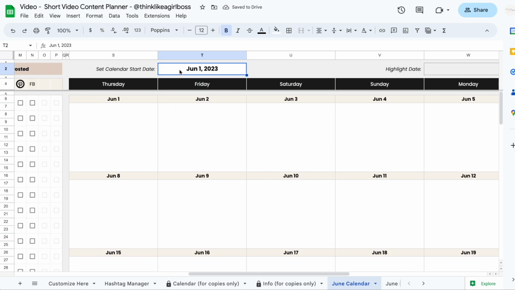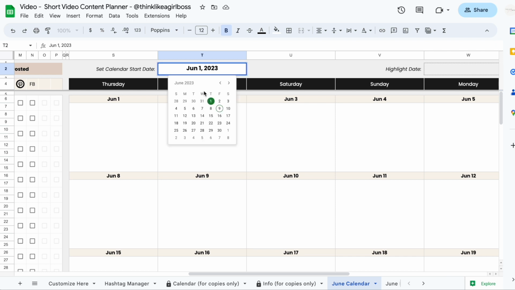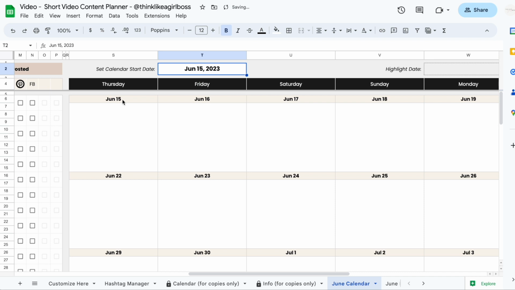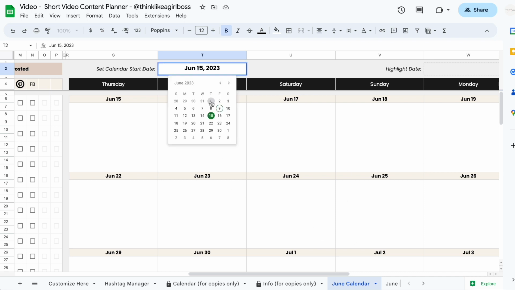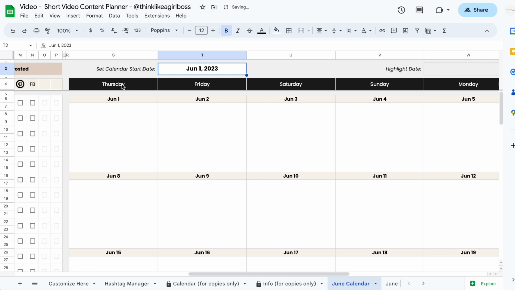I created it this way so you would have complete flexibility over when the calendar that you are viewing begins. Some people like them to begin on Sundays, other on Mondays, other people on the very first day of the month. So all you need to do is select a different date, and then that becomes the first date, and everything else in the calendar is updated. So let's go back to June 1st, which falls on a Thursday.